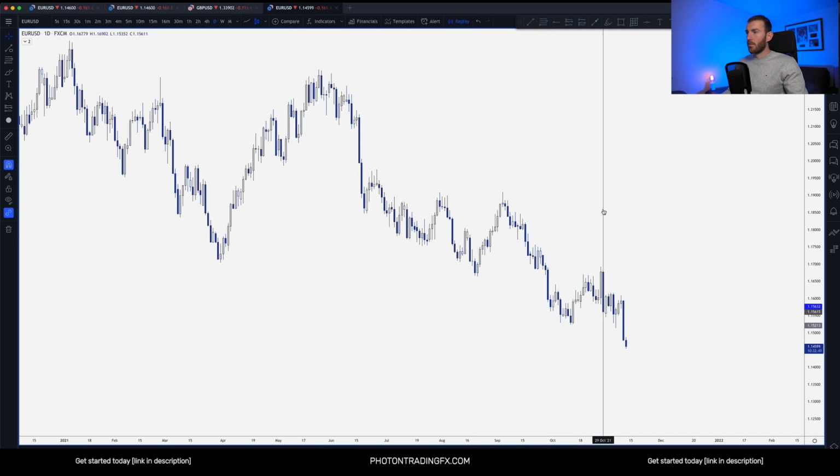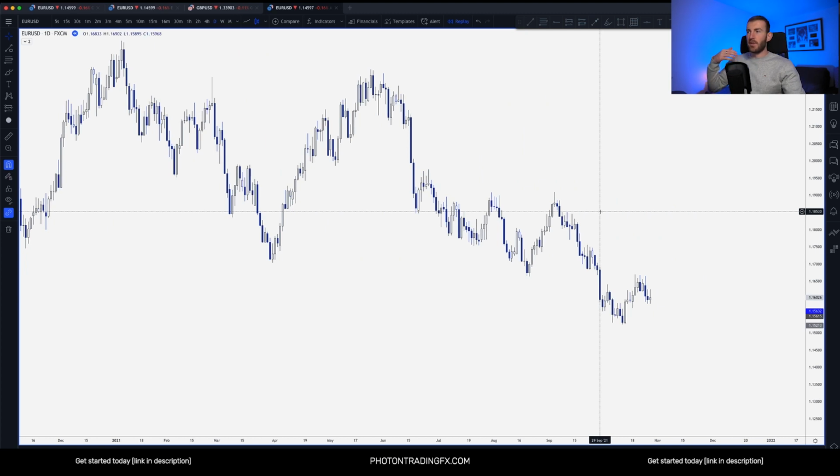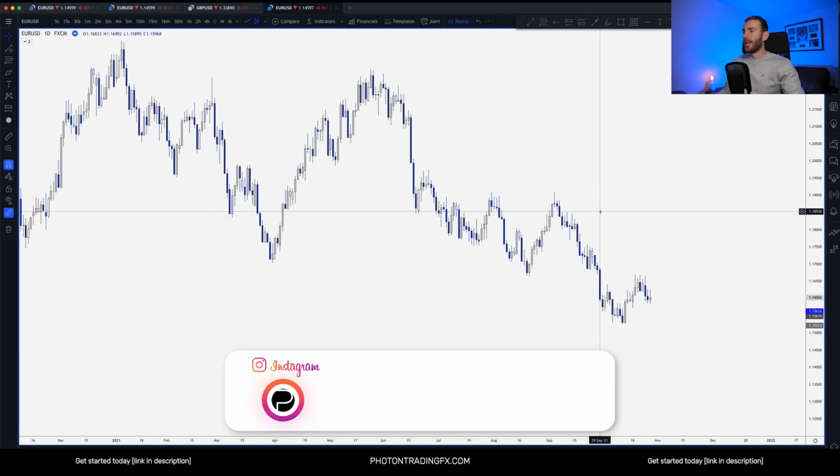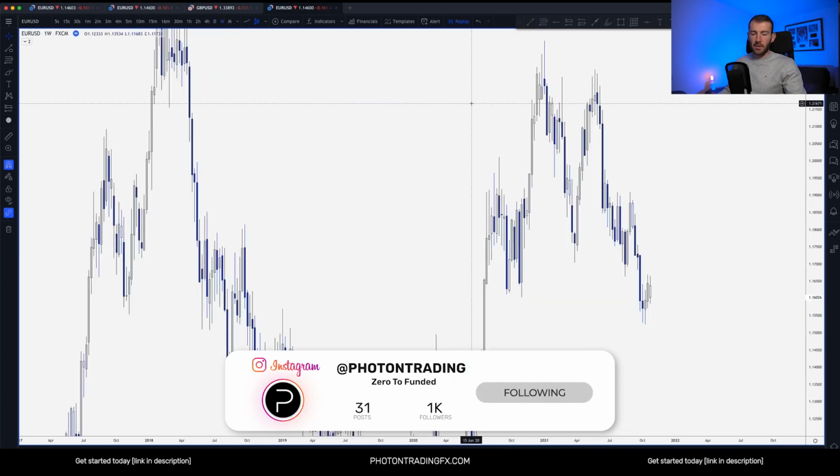In fact, let's use a little bit of bar replay as well. I think it will be useful for you to see my thought process of how price action develops through the week, how I'm building trade ideas around that, where I want to get involved, where I want to target, etc. So we'll start with the weekly time frame now.